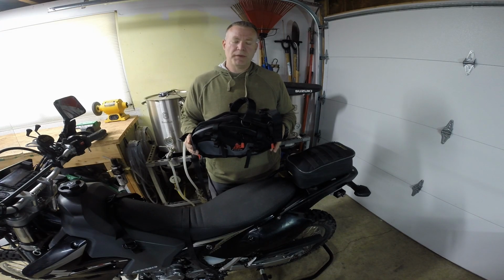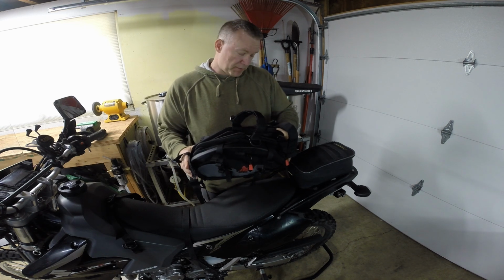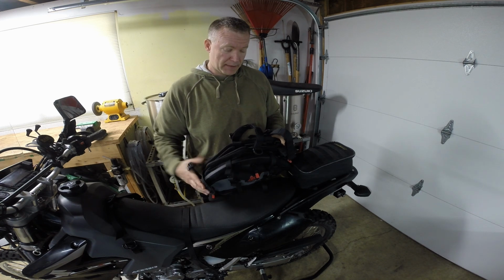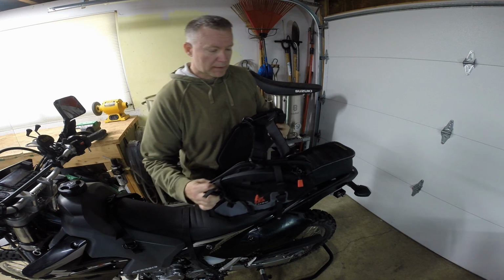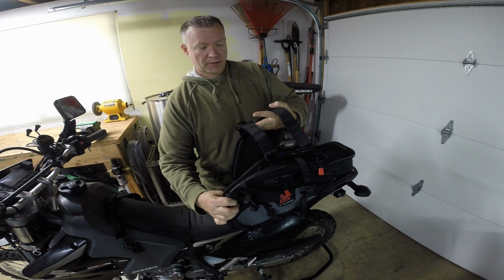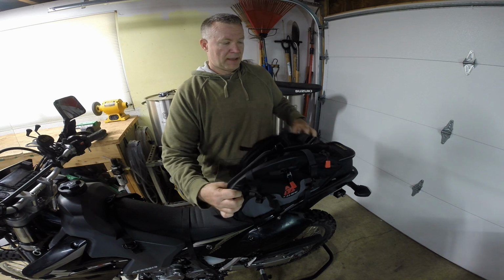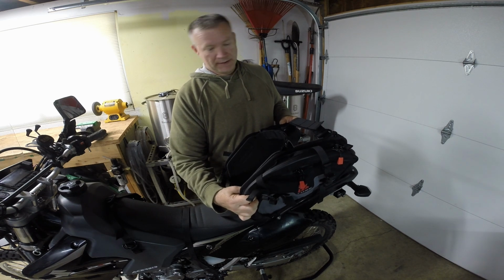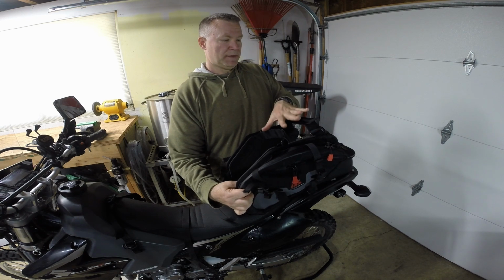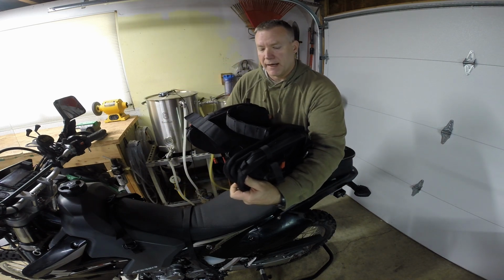Okay, so the first thing we're going to do is set the bags on the seat of the bike, and position them where I want them to ride. I want them to ride at the back of the seat. So if you notice on these, the seat straps here on top are set toward the back of the bag instead of up here. This is how you would want them to ride. You'd want these toward the back of the bike, back of the seat, not like that.